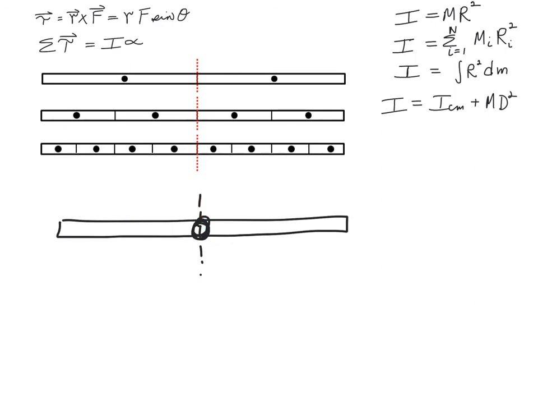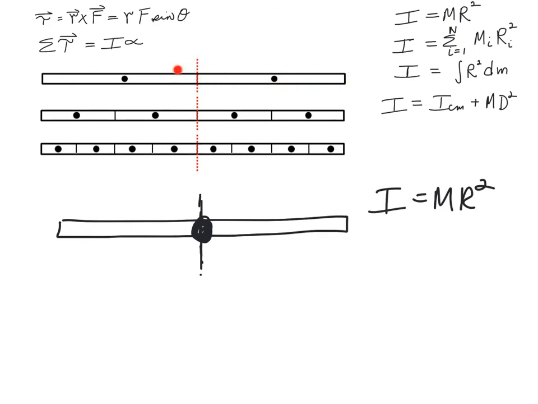Then when we do I equals mr squared, we'll see that r is 0 because the axis and the mass are in the same location. That's kind of like spinning the rod along its axis. It has no inertia. So we get 0. So that's not very useful. So what are we going to do? Well, let's split the rod into 2 pieces. Now that still doesn't look like a point, but it's a little bit smaller.